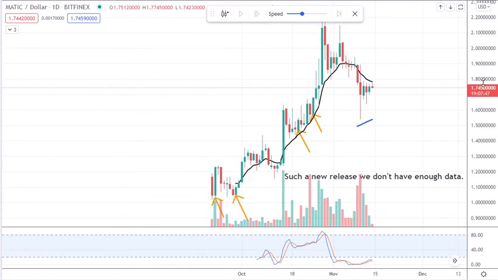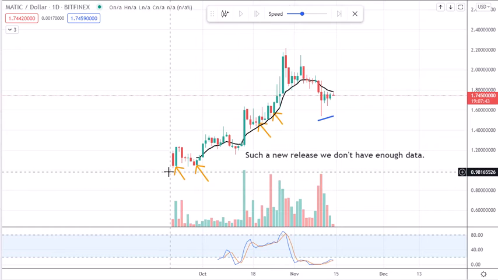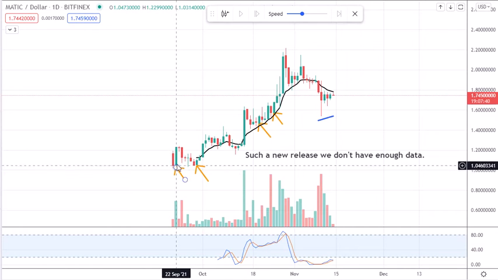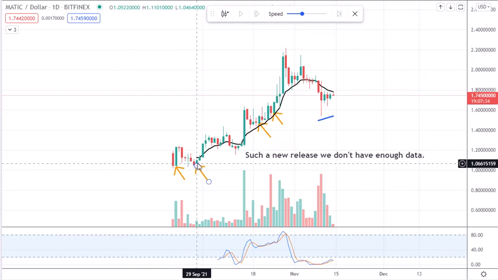All right, this one here. Now this one here, we didn't really have enough data to look at. The very first day it sold off. The very next day we got an engulfing pattern. That's saying something good. So at this stage, if this was a new issue, which it was, I'd be looking, okay, we've got an engulfing pattern there.